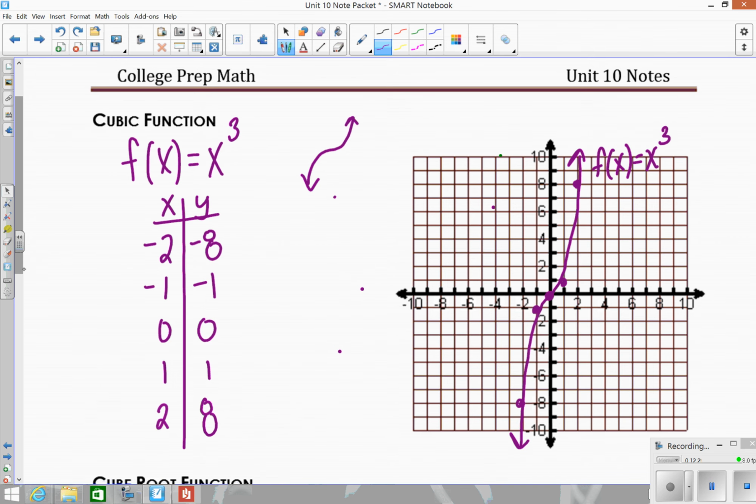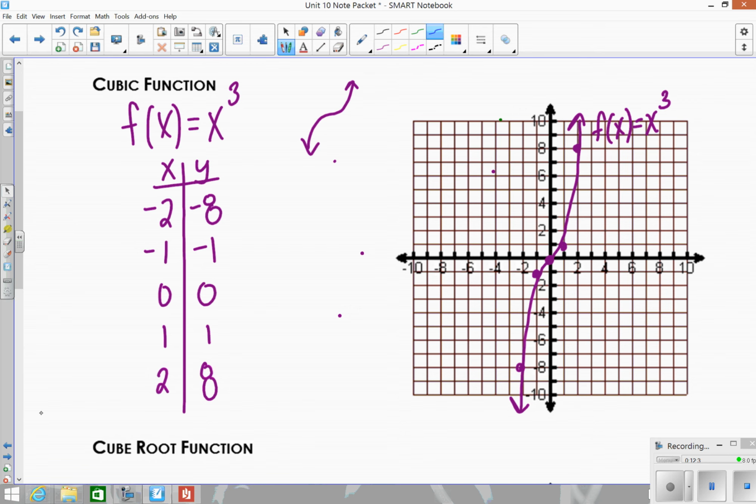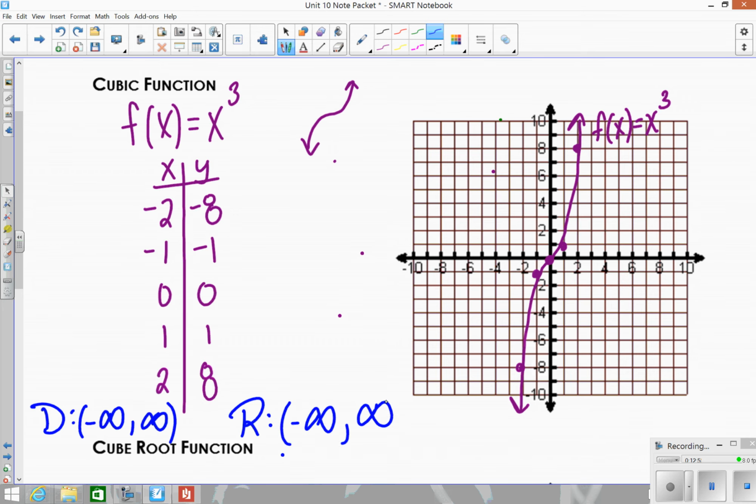So then let's look at the domain and range of this. The domain is going to be all real numbers. You can plug in any number you want. It's going to keep growing left to right. It's going to grow really slow, but it will keep getting wider and wider and have y values for all of these x values. And for y values, we're going to include all of these y values. It's going to keep on going, so -infinity to positive infinity.